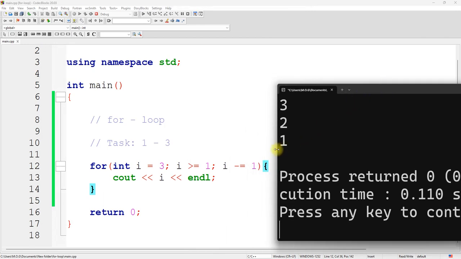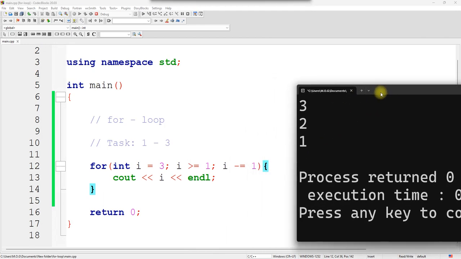Okay. Now look at what is happening here. With the 3, 2, 1, the I is set to 3, and then this is the condition. So like I said, it will always keep checking a condition. When it starts, I should be greater than or equal to 1, and starting is 3, so 3 is greater than 1. This condition is true. It will come here and then display the 3. Before going to check the condition again, there is I minus equals 1. That is responsible for deducting 1 from the I.